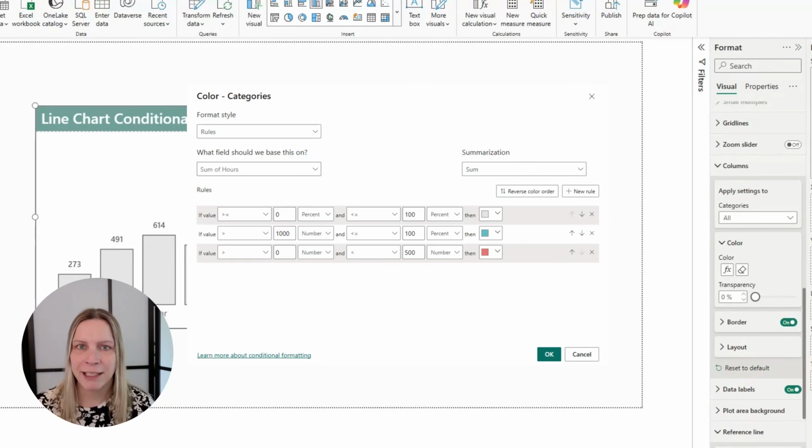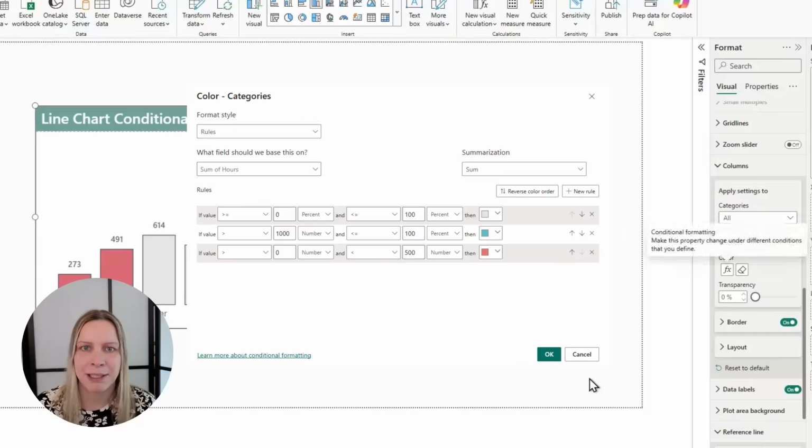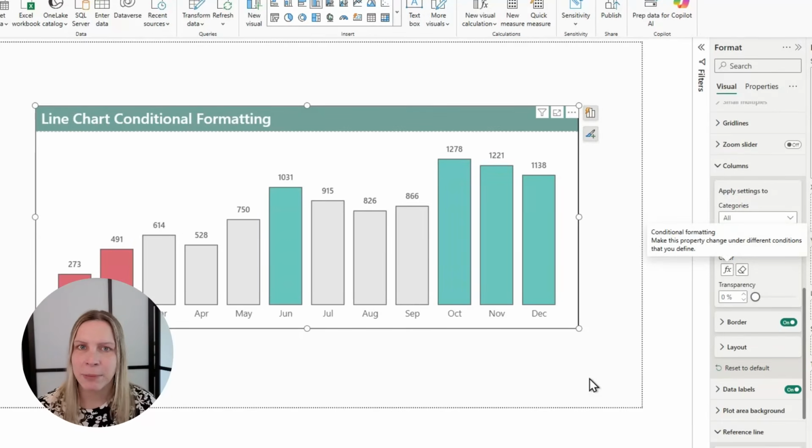And everything that's bigger than the lowest number, but lower than, let's say, 500 for the example, I want to be red. So everything is gray, and then everything above a certain number I want green, and everything between 0 and another number I want to be red. So like I said, this could be your conditional formatting. It could be based on anything you like. This is my example. Let's click on OK. Now we see my column chart. Everything that's below 500 is red and everything above is green.